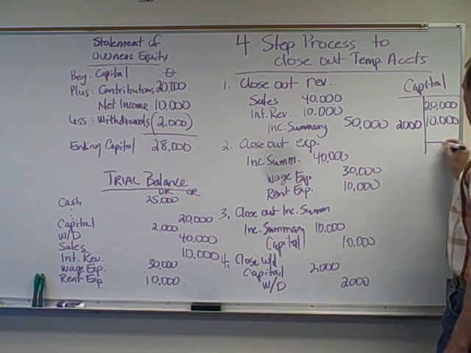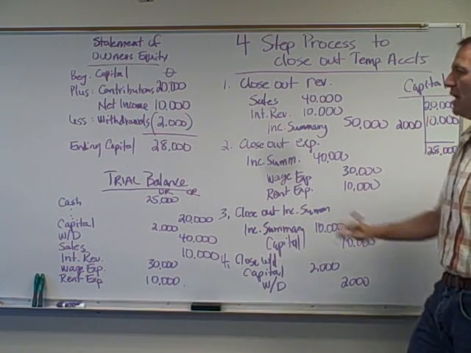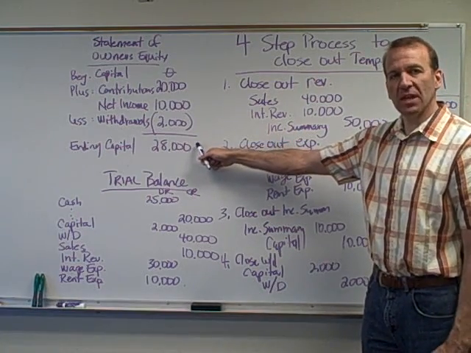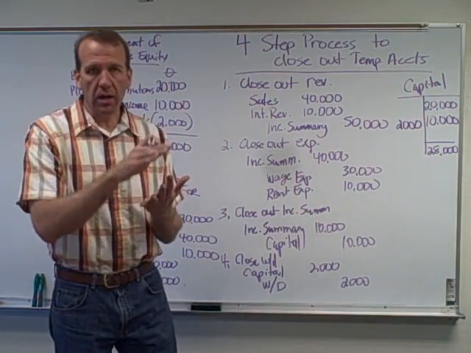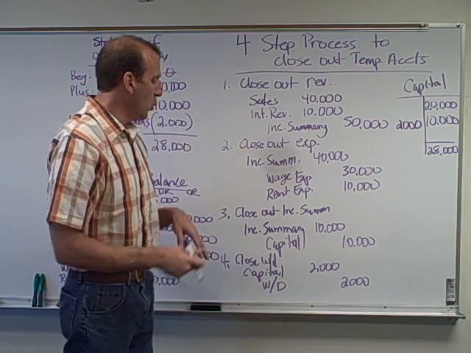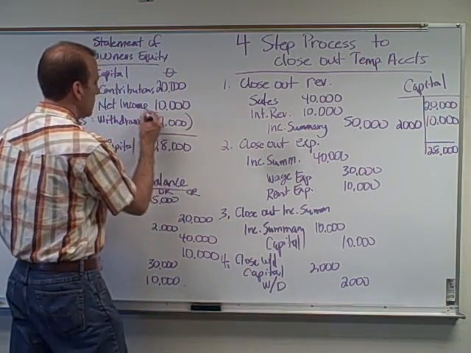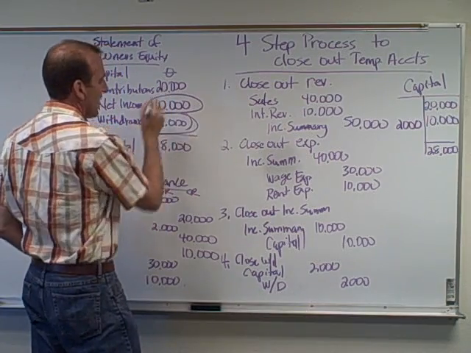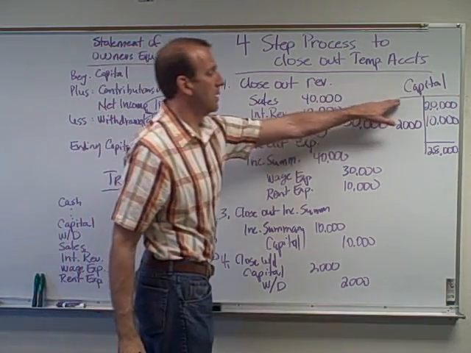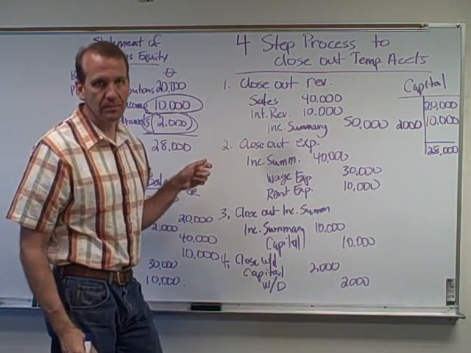So now what is our ending balance? Well, we have 20, 30, minus the 2. Our capital account now has a balance of $28,000, just like our statement of owner's equity, which calculates our capital balance, says. So we've now closed out our revenues, we closed out our expenses, we closed them both out to the income summary, we then closed out the income summary to the capital account, that's where the net income went. And then we closed out the fourth step, our withdrawal. The $20,000 was already in there. So then we get our ending balance of $28,000, which once again matches up with that $28,000.